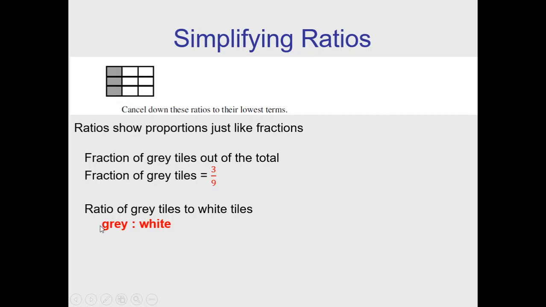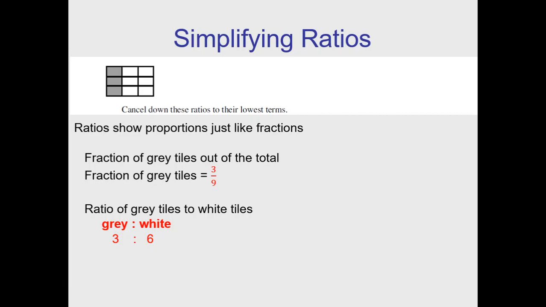It's really important that you start by setting up your ratios in words when there are words to define the different sides of the ratio. So make sure that you put the numbers in the correct order. You don't want to put the 6 under the gray. There's 3 gray tiles and 6 white tiles.